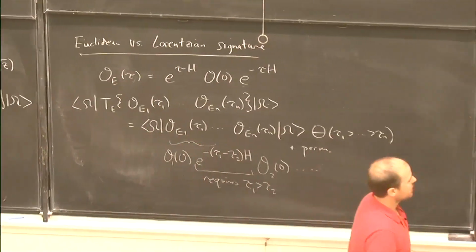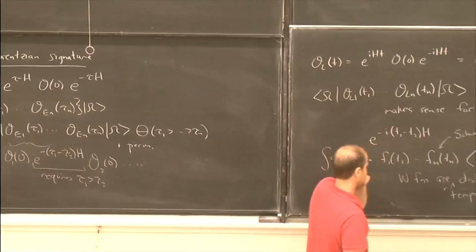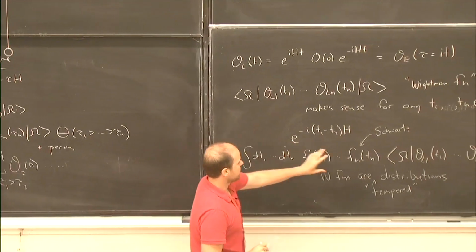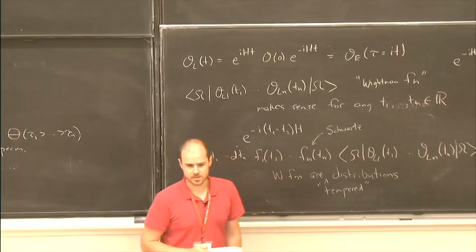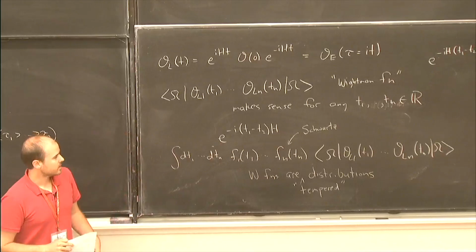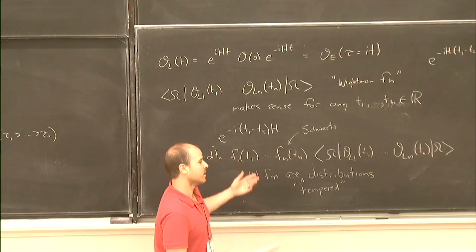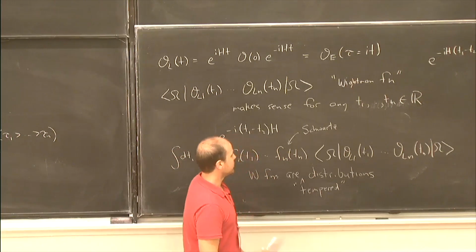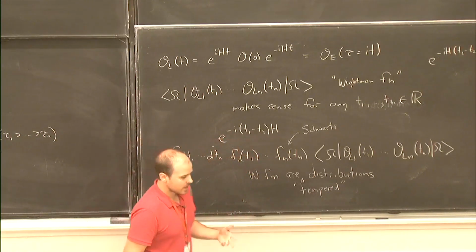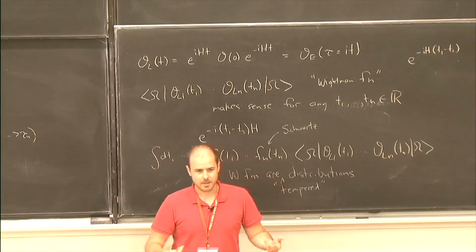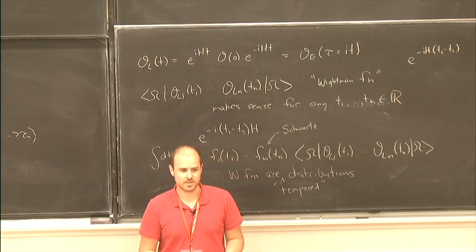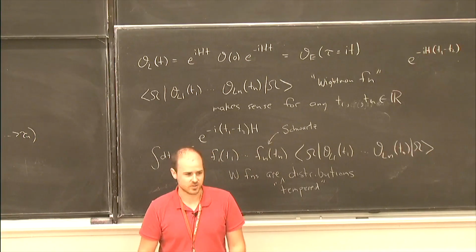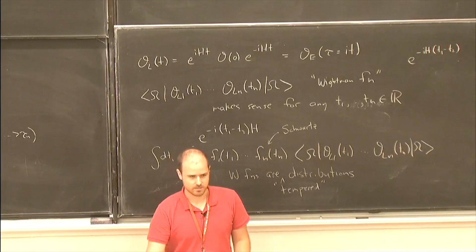So actually, I didn't really understand this stuff for a long time. Looking at something like this always made me really uneasy because it's a really stupid thing to do in Euclidean signature. In Euclidean signature, well, you might want to do it anyway. Sometimes you actually do want to smear things. But the annoying thing about doing this is that only time-ordered correlators make sense. So if you start smearing the operators around, you're kind of mixing up different orderings of the operators, and it makes it extremely hard to insert complete sets of states and understand what's going on. So it really messes things up.